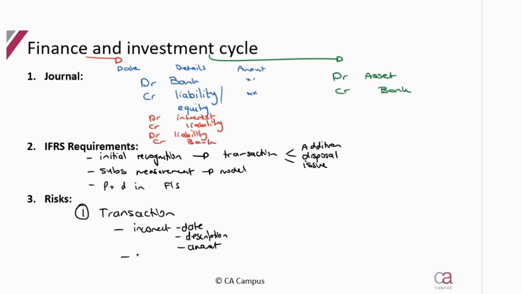Or that it shouldn't have been recorded because the risks and rewards haven't actually transferred. Again, this is dealing with all journals that have actually been recorded, but ultimately there's a risk that they don't record a journal. And therefore, it should have been, but they haven't. So it wouldn't actually be in a situation where there is a journal here for you.